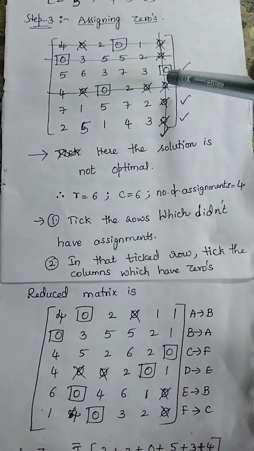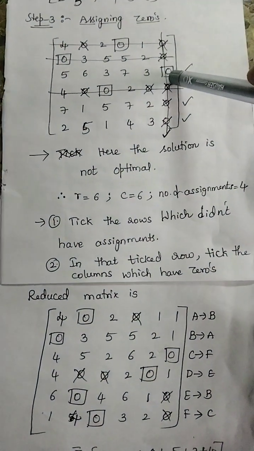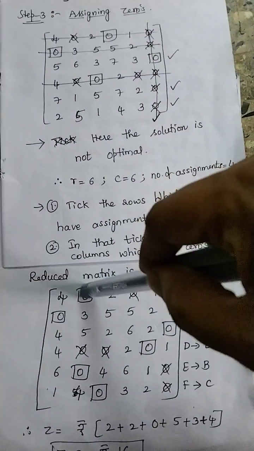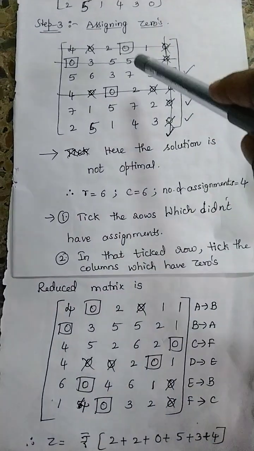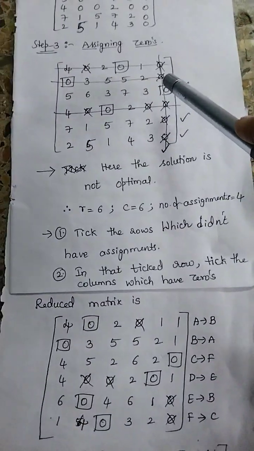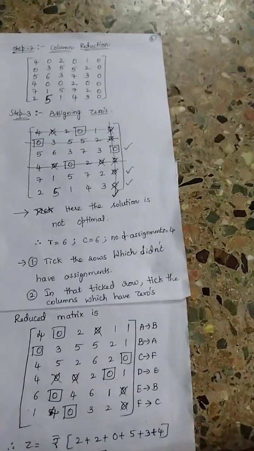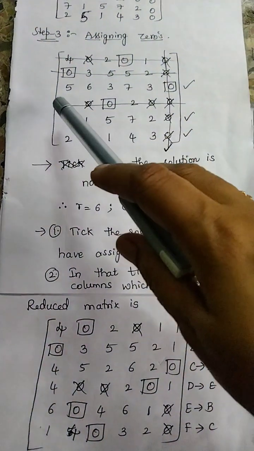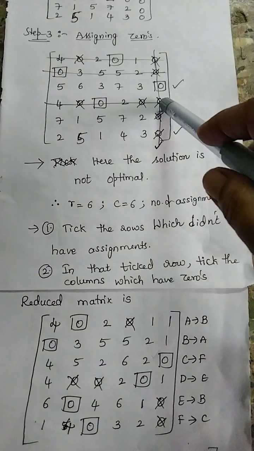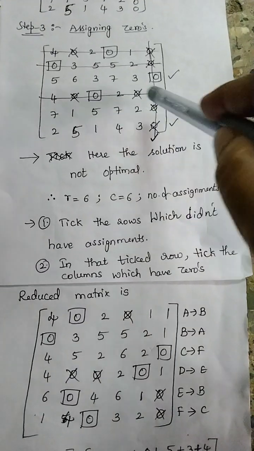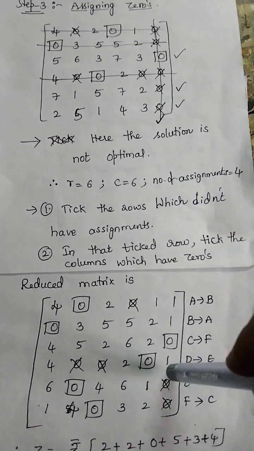Now, these are the values which are uncovered. You are going to subtract that value of 1. So, 5 minus 1, 4. 6 minus 1, 5. 3 minus 1, 2. 7 minus 1, 6. 3 minus 1, 2. And the last value is covered by a line, so you have to write it as it is. Now, in the fourth row, all these values are covered by lines. Here it is one intersection. So same, you are going to write 4, 0, 0, 2, 0, and this is an intersection which you are going to write as 1.